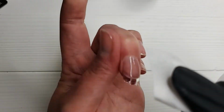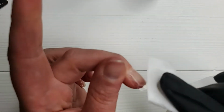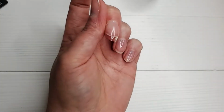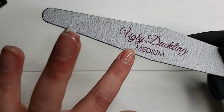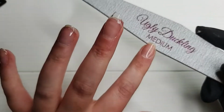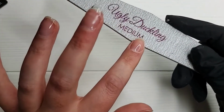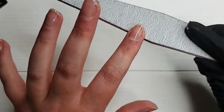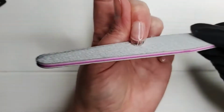So what I'm going to do is lightly cleanse it with our gel cleanse, just to take off that tacky layer. And we're just going to file it. I'm going to do a quick file for you using my favorite file. But we actually have our new combo file, which I don't have here at the moment, which is our coarse medium file. So one side is coarse, one side is medium. Fabulous file. It's great to have a 2-in-1.